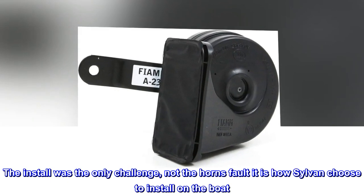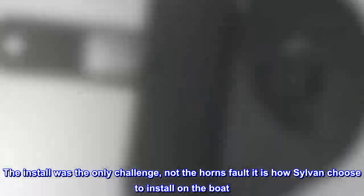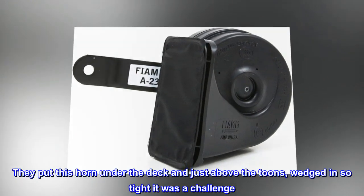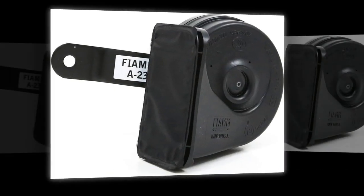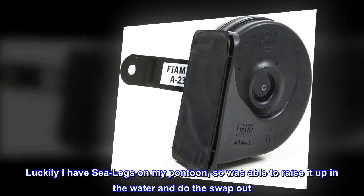The install was the only challenge, not the horn's fault, it is how Sylvan chose to install it on the boat. They put this horn under the deck and just above the toons, wedged in so tight it was a challenge. Luckily I have sea legs on my pontoon, so I was able to raise it up in the water and do the swap out.